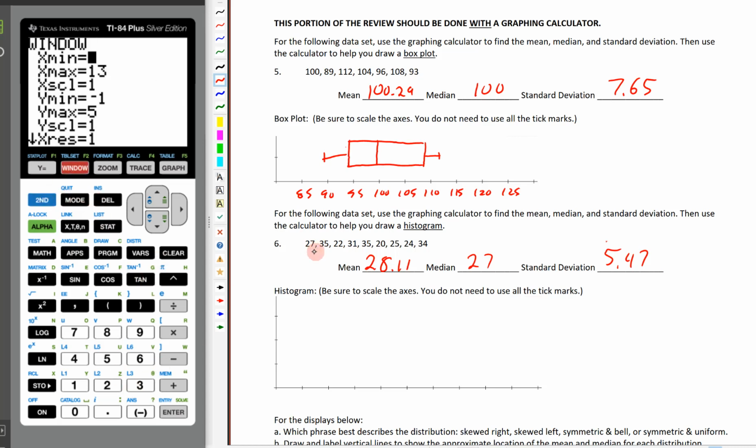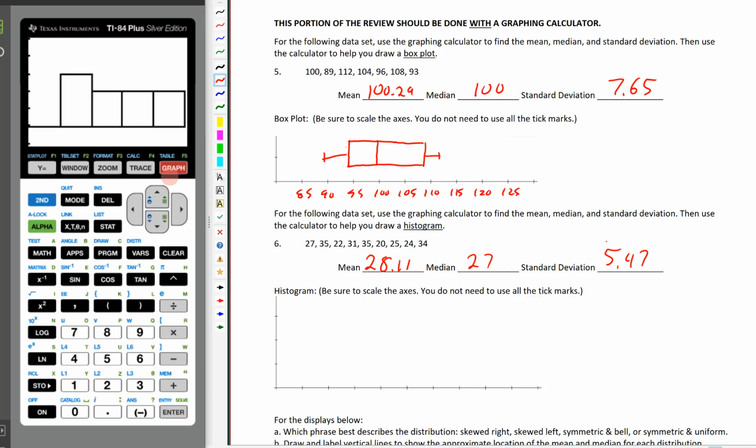Okay, and we need this to go from the smallest one, which looks like it's about 20, and the biggest one looks like it's about 25. So I'm going to go from 15 up to maybe 40, make sure we can fit everything in there. And I'm going to do a scale that goes by 5s. And the y minimum of -1, that's okay, and a 5. We don't expect any of these boxes to be taller than 5. But let's go ahead and hit graph and see what it looks like. Okay, that's not too bad. You can also hit trace, and we can go through here. I'd like to get a little bit more descriptive information about what's going on in this one.